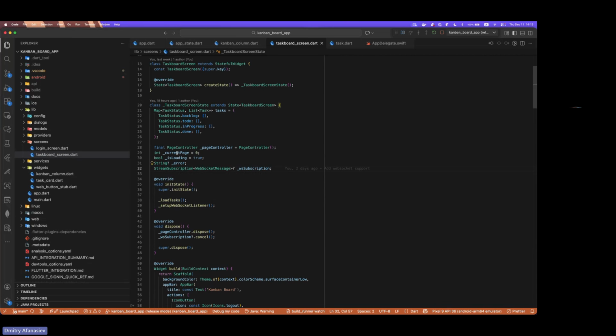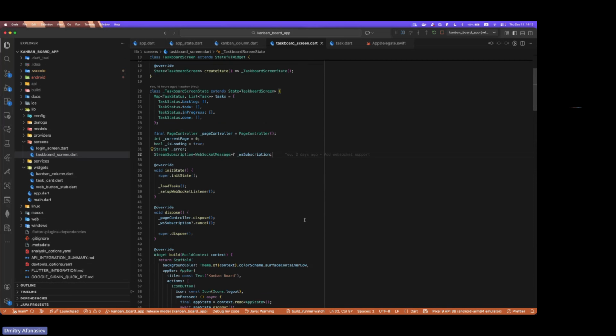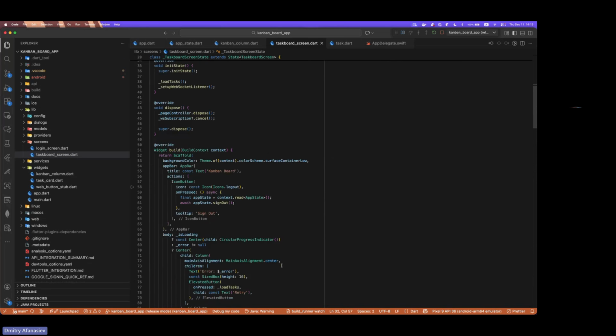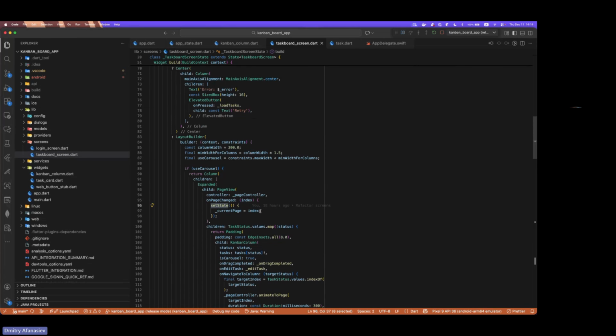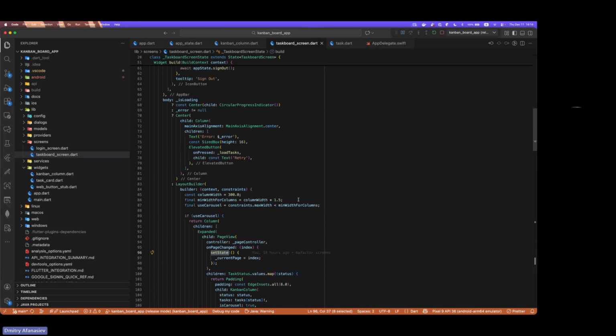But to modify anything in this state, you need to make an explicit call. So like this one here. If you need to modify something on the page, you call this setState callback, and only then will the Flutter engine re-render the page.